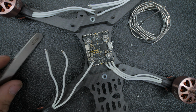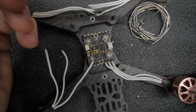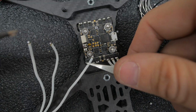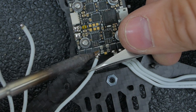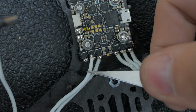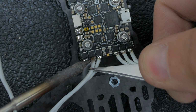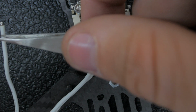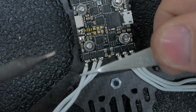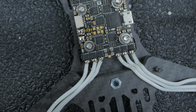Switch over to this side, clean the tip off, get a little bit of fresh solder. Just like that. Don't mind the angle I'm coming at it with. I'm trying to go around the camera. Definitely makes it a little harder. Cool.